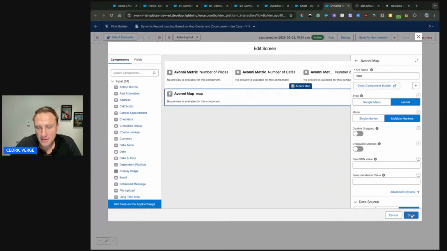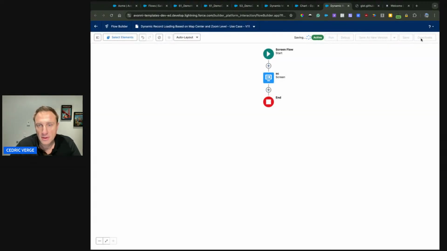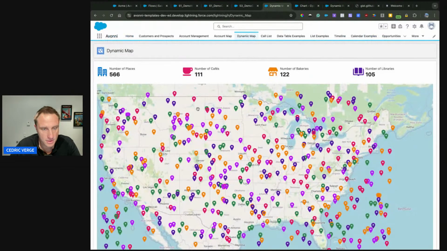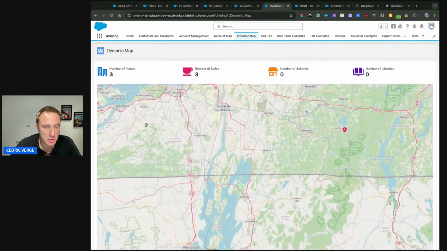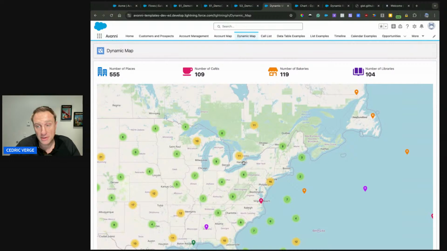I will do a live test. Now I enable the marker clustering, save the flow, and here just reload the content. So you see this is the map without marker clustering. I will just reload the map now with the marker clustering feature available. And now you can see there is marker clustering. And because I use the coverage on hover, when I'm hovering my mouse, you can see the area where I have a cluster. So here I can click right there.